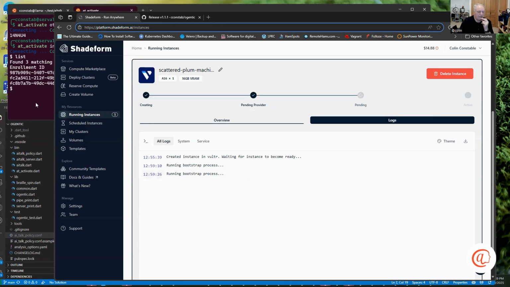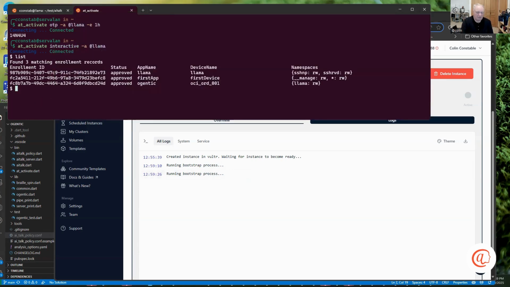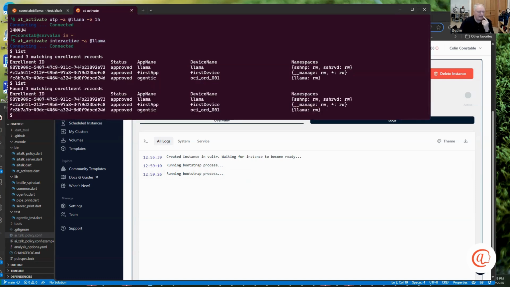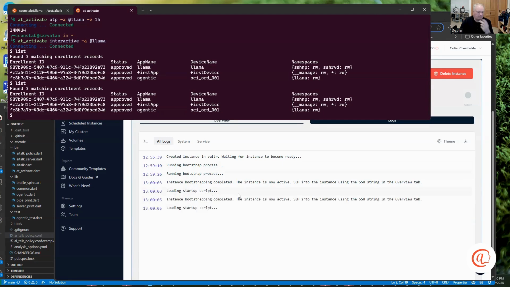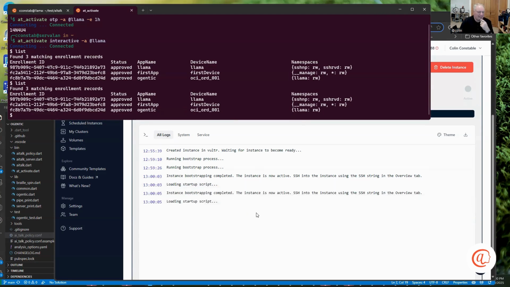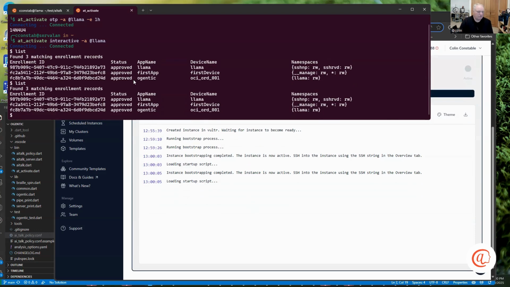We should see in a minute the queries going on, and we should see a new key being requested up here. We can list the keys. Let's see whether anything's there. Nothing yet. So we should see one awaiting approval once this is up and running. Oh, here we go. Loading the startup script. So it's actually running the startup script that you saw me edit earlier, and it'll get stalled once it's asked for those keys. So let's get the list ready.